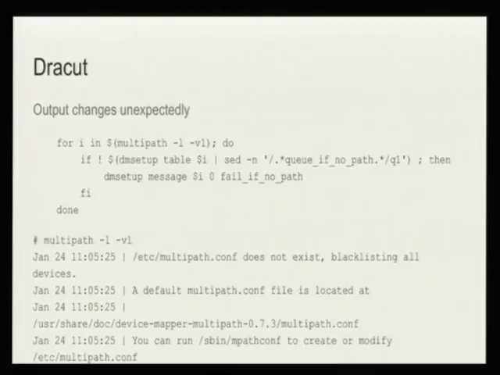But what if some output changes unexpectedly? For example, multipath, listing all the multipath devices, normally just lists you the multipath devices. But at Red Hat, somebody thought it would be nice to have some error messages if the configuration file is missing. So the script just outputs, oh, we have an error with January. There's no January DM setup table.